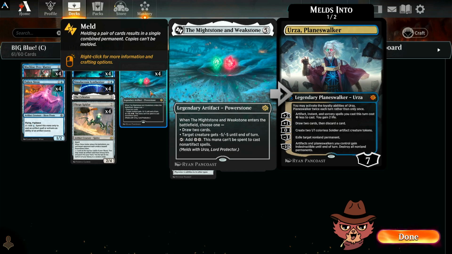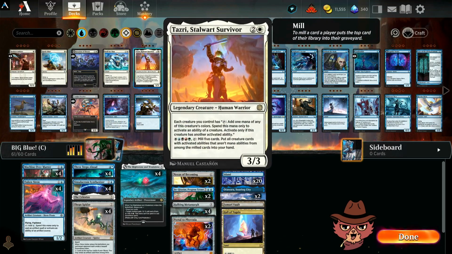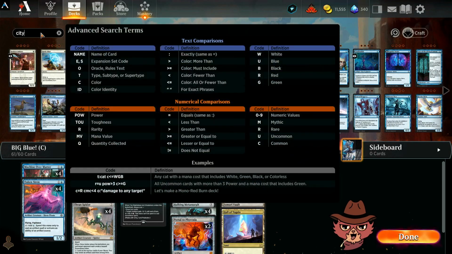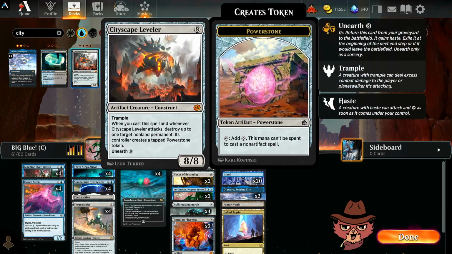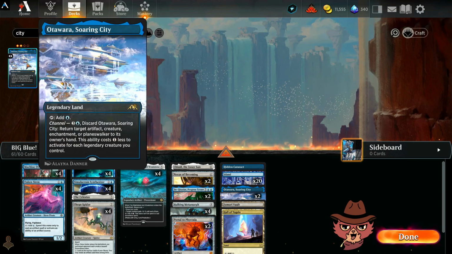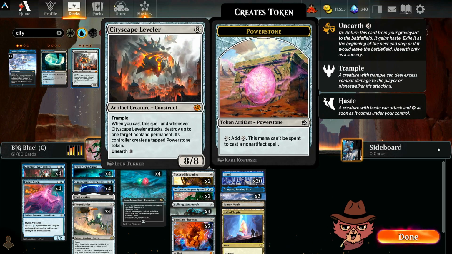Oh, in our honorable mentions, guys. Oh, we also have to drop one card too, by the way. I'm not going to forget about that, hopefully. So in our honorable mentions, we actually had the Cityscape Leveler. I am sure that if I just type in city, nothing else would really come up. Oh yeah, Under City Sewers. Oh yeah, Soaring City. Huh. There's 3 cards in Standard that have city in the title, guys. Anyways, Cityscape Leveler.